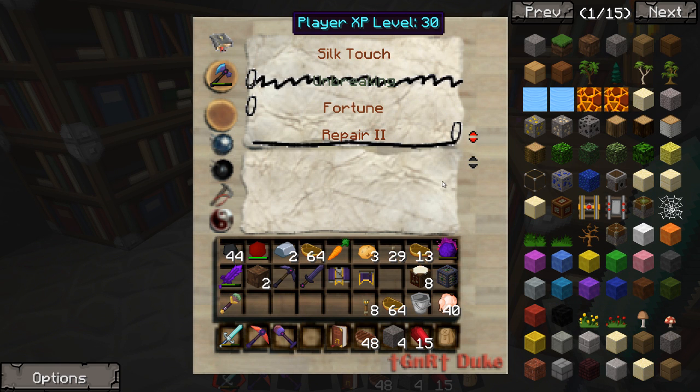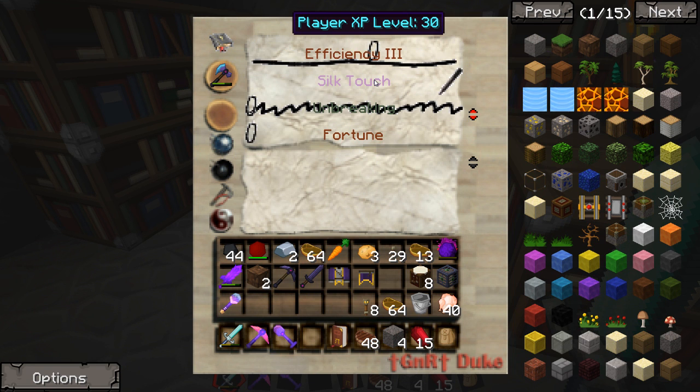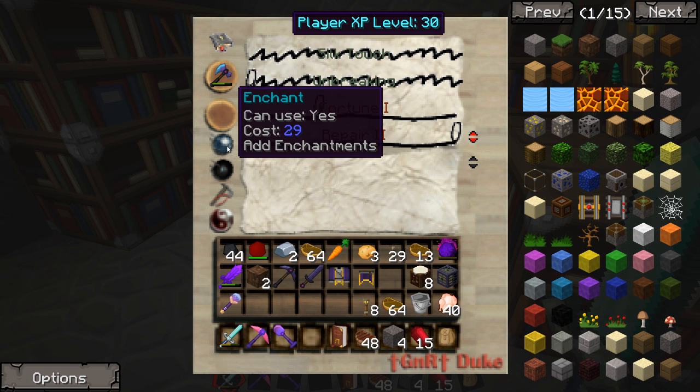Repair 2? I was thinking fortune, but I don't think that's really going to help us any. I definitely want efficiency on there. So it's like 25. You think I can knock maybe like a silk... why would I need silk touch? Let's do fortune 1. Would that do anything? Ooh, plenty. Alright, let's do that.